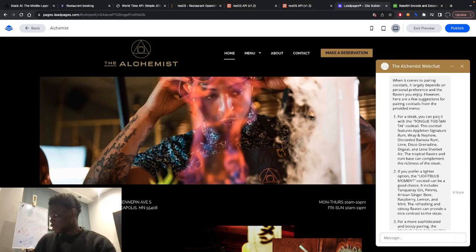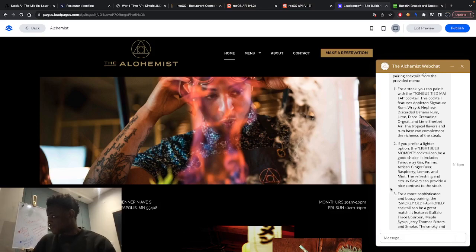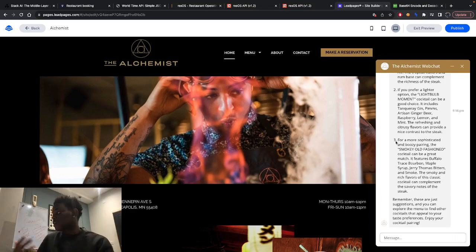See here, it remembers you're talking about steak, and it will give you the exact cocktails and why. The tropical flavors can complement the richness of the steak. The citrusy flavors provide a nice contrast. And then for a more sophisticated and boozy pairing, you can use this smoky old fashioned, because the smoky and rich flavors of this classic cocktail can complement the savory notes of the steak. And it'll tell you, remember, these are just suggestions.